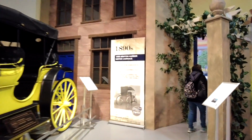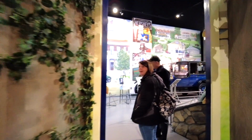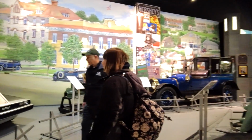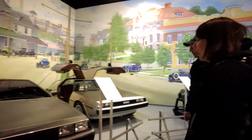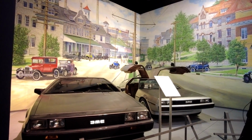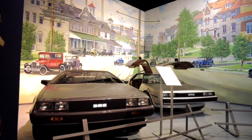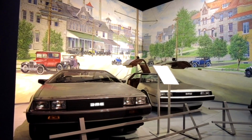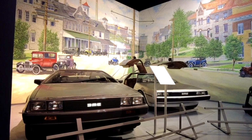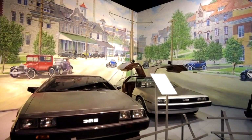And of course, here are your DeLorean cars. Oh, here we go. This is the area where they're in right now. Oh my gosh. So there's a collector named Ken Ullman that's really into DeLoreans. They were only made for 3 years, I think it was 81, 82, 83. Designed and built by a former engineer of General Motors. And after those 3 years, there were some problems and they didn't make any more DeLoreans.